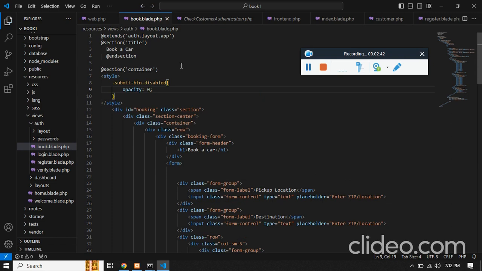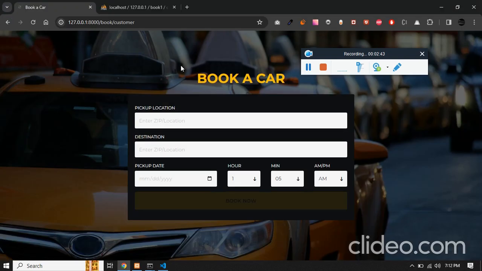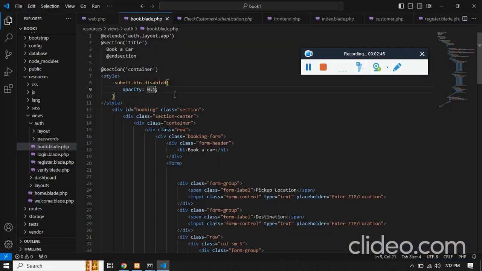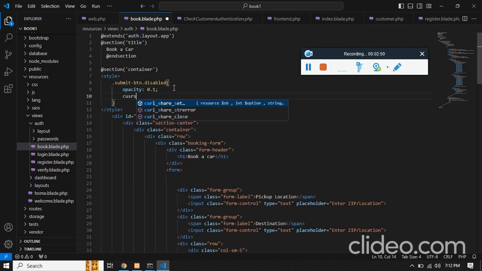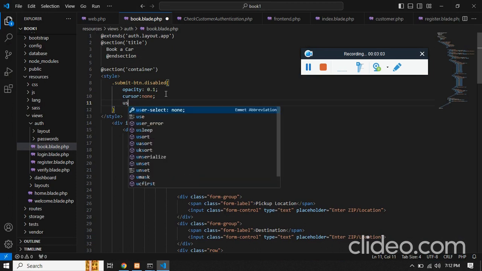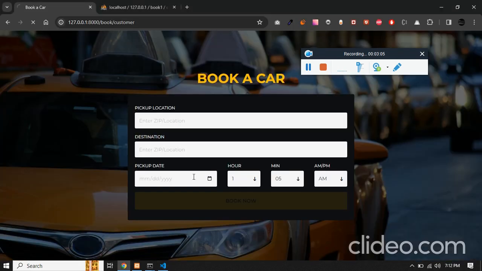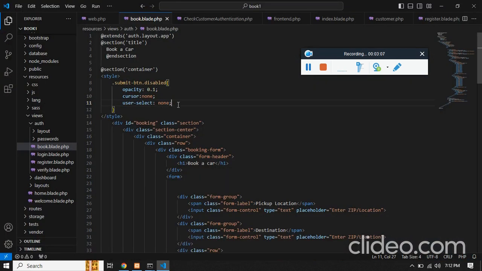Opacity 0, sorry 0.1, and cursor none, or cursor you can make this stop, user select none, pointer events none.